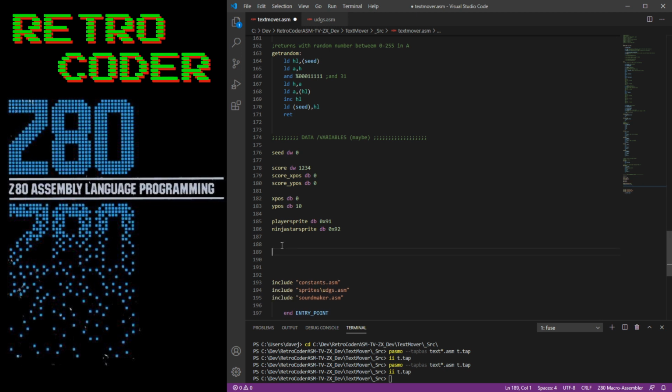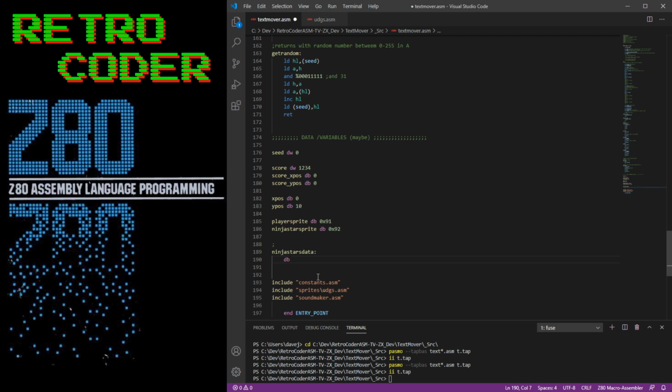So I'll leave myself some space for a comment. Ninja stars data. Call it whatever you want. I'm going to put a colon because, you could have put colons on there, but there's only one byte being defined. I didn't need to bother with that. For some reason I've got into the habit, but for this I do.